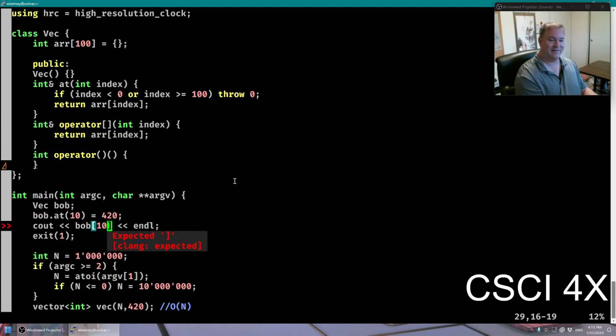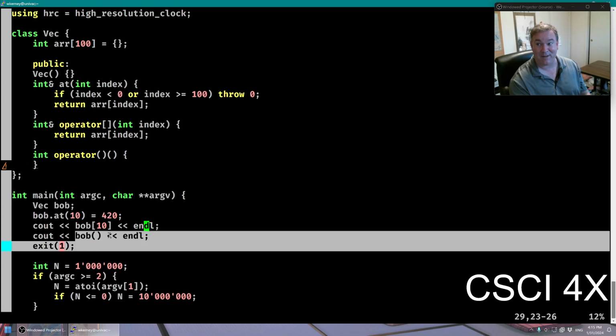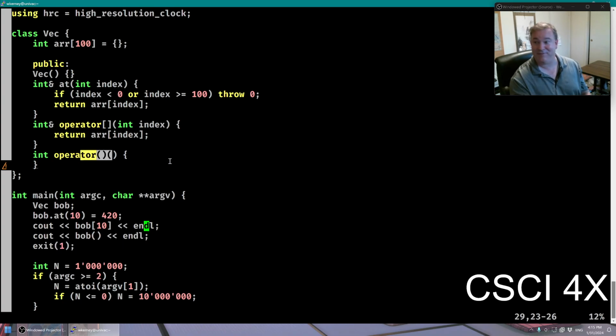So we're going to say what happens if we call Bob like it's a function. Look at that. Bob's not a function. Bob is a variable. But because we have the function operator defined on it, we can pretend that Bob's a function. This is something called a functor.